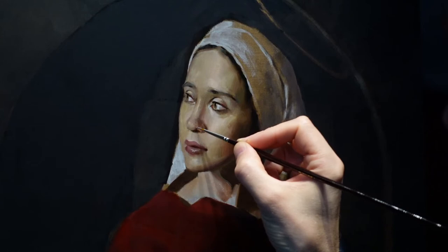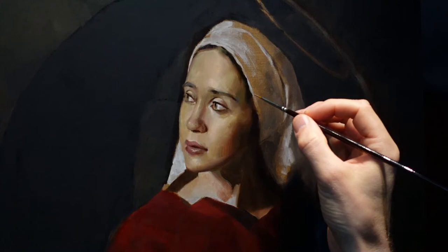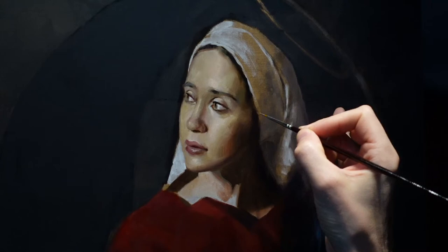Depicting the five joyful mysteries. And this is the Annunciation, when the angel Gabriel comes to announce to Mary that she will give birth to Jesus. And so this is the subject matter I've been tasked with capturing.